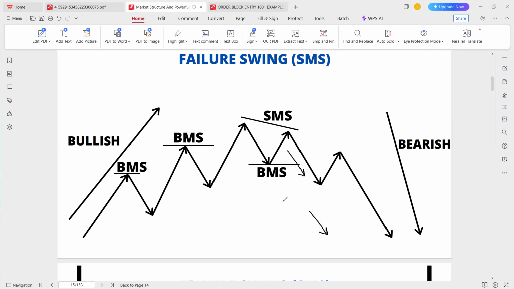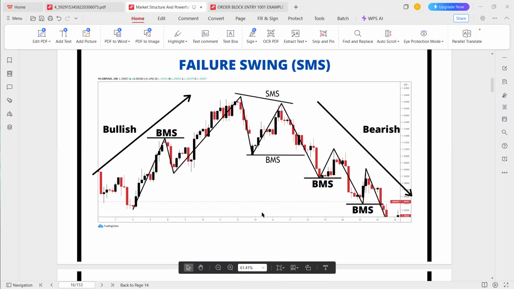Remember, the author said always look for trades in the direction of the break of market structure. So as soon as we get a break here, we now have a new expansion, and this is the retracement. Point A to point B is where you run your fib. Then here is where you get your OTE, or optimal trade entry area, for you to actually take a sell. All right, so nice illustration here.